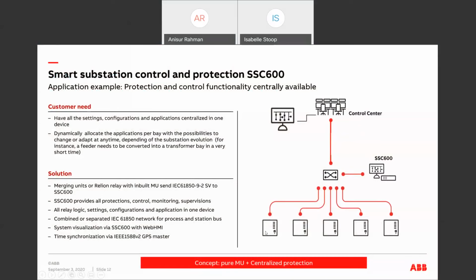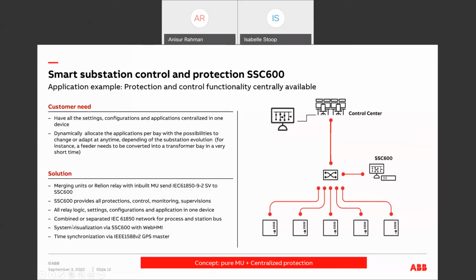The customer doesn't need the individual feeder relay, only the central protection, control and measurement system. The SSC 600 provides all the protection, control, monitoring, supervision, logic programming, setting, configuration, everything in one device for a substation up to 20 feeders.